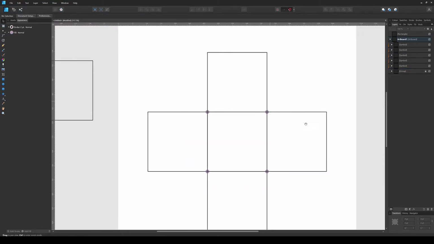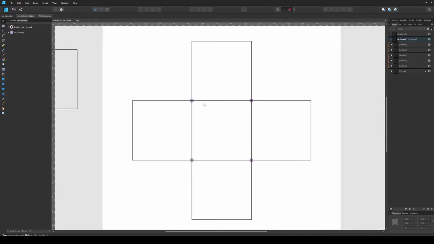So these circles are just going to help us identify the corner points because we do not want to move those areas. Then I'm going to select this curve shape here, and then I'm going to delete any of these corner points. So it does not matter which corner points you delete, you need to just remove the 2 adjacent sides, any of the 2 adjacent sides.